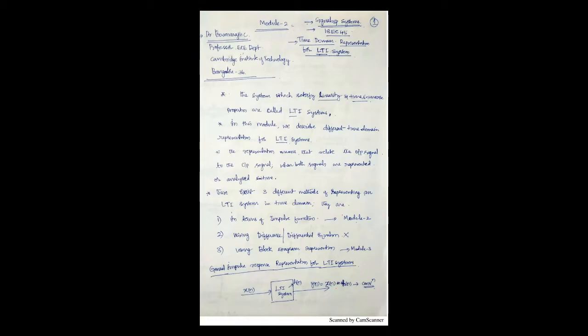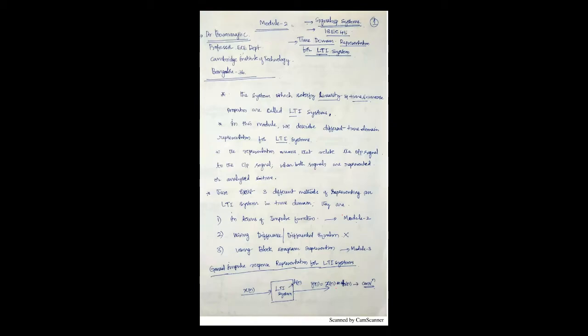If it is discrete, this is the input, this is the output. Half of the module is the convolution sum. Now, if you are describing continuous time signals, it is discrete now. If it is continuous, same LTI system, with input instead of x of n. If it is continuous signals, what is the input in place of x of n? x of t.